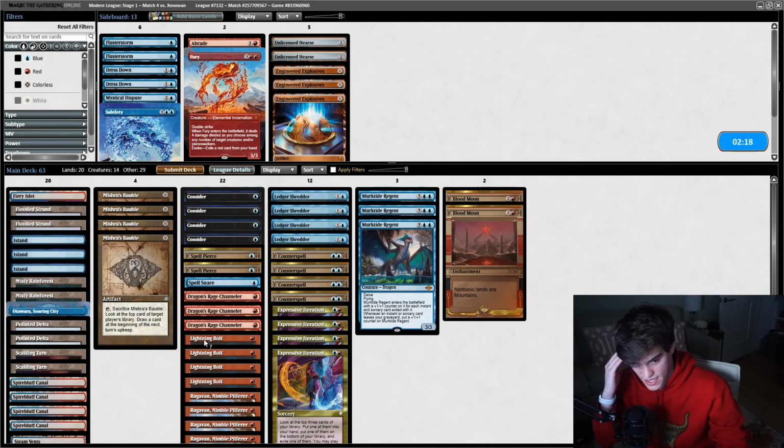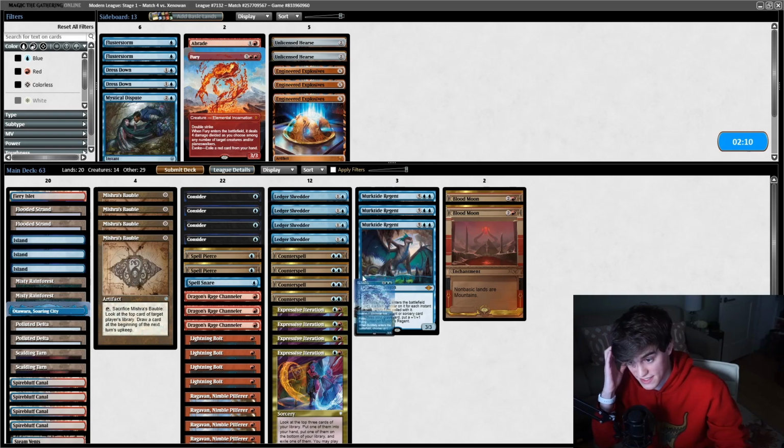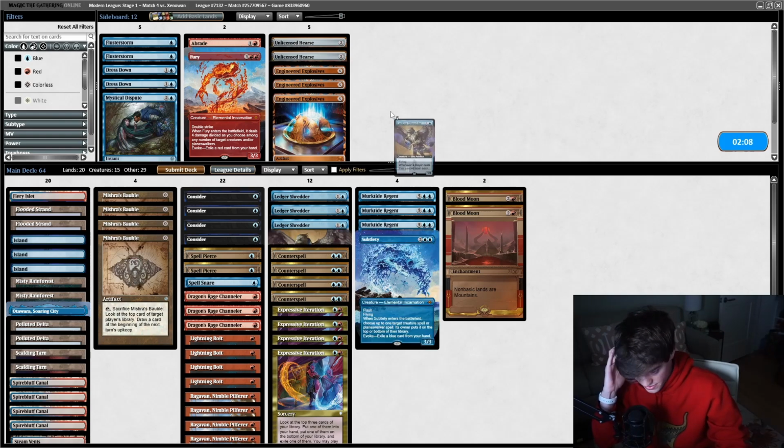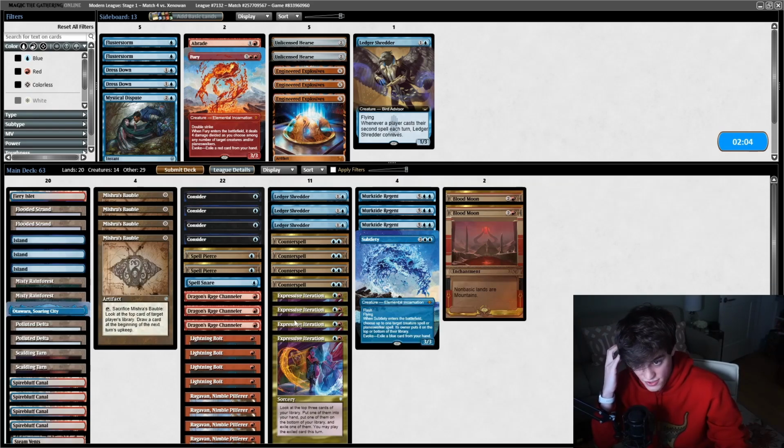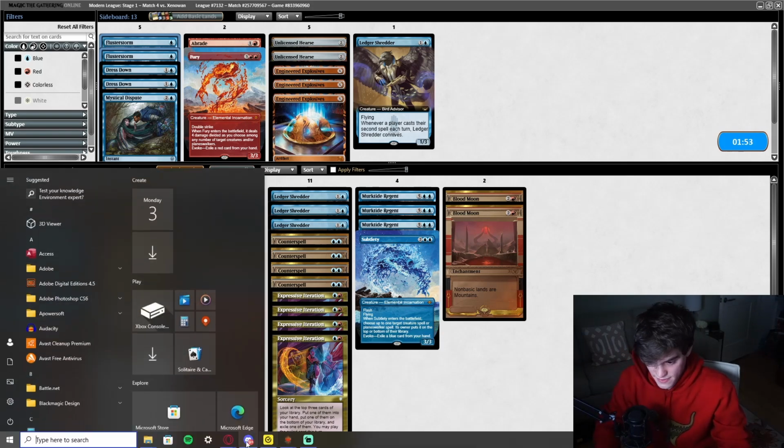All of our creatures are actually quite good. They race. Subtlety is actually not bad either because it does hit Karn and it is an instant speed threat. Ledger Shredder is kind of slow. They play Fatal Pushes, which are really good against Ledger Shredder. Unlicensed Source is not very good. Flusterstorm's okay. They play a lot of random pieces of removal. And let's look at their deck list too. Why not, right?